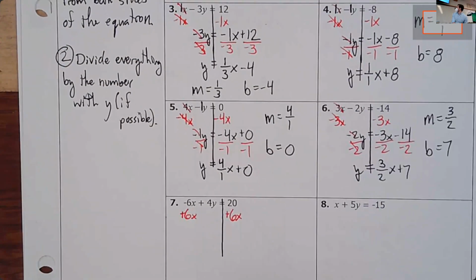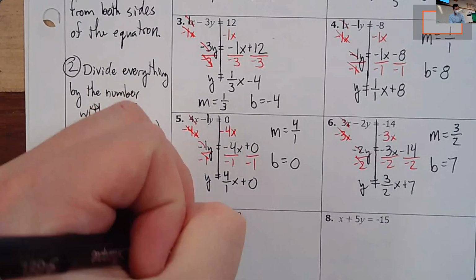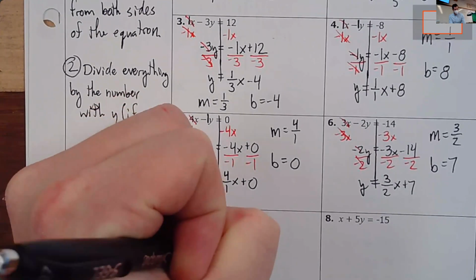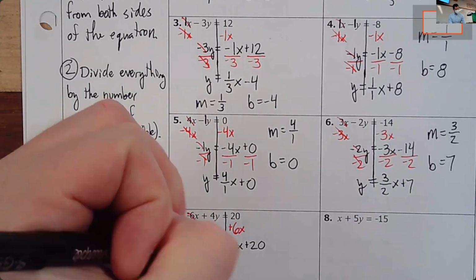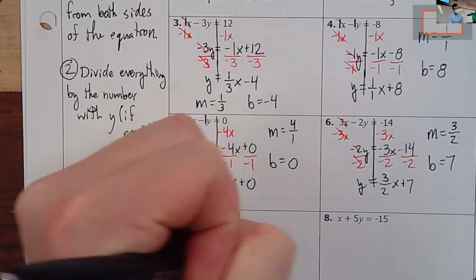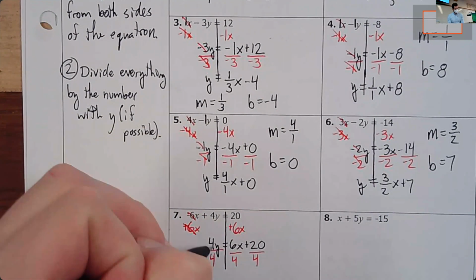Good. So we add 6x to both sides. All right, and this is a positive 4y, so I'm just going to write 4y equals 6x, and that's a positive 20, so plus 20. We got 4y equals 6x plus 20. We still have a number next to the value of y. So, Ash, what do we do next? Yeah, just 4. Yep, divide everything by 4. We're always going to divide just by the number next to the variable. We're not going to divide by the variable itself. So just divide. Okay, cool.